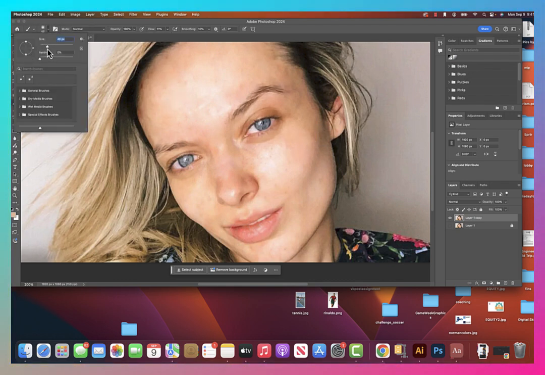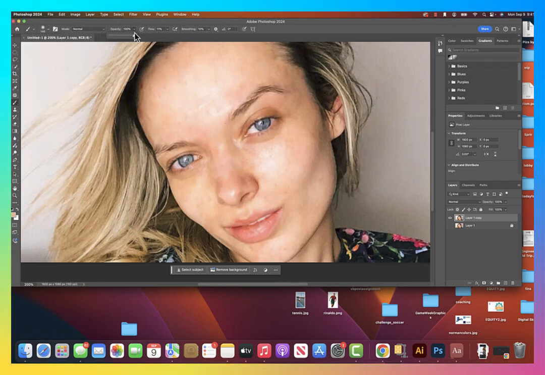And then I want to make my brush just a little bit bigger. I'm looking at it like a makeup pad or something like that. I want to make it pretty big, like this. Okay, so now I have it set to 11%. So that's flow. I meant opacity. So let me turn the opacity down instead and bring the flow back up. Now, if I didn't have the opacity down, it would look like this, and it would be really harsh like that. And I don't want that. I want it to be like makeup.